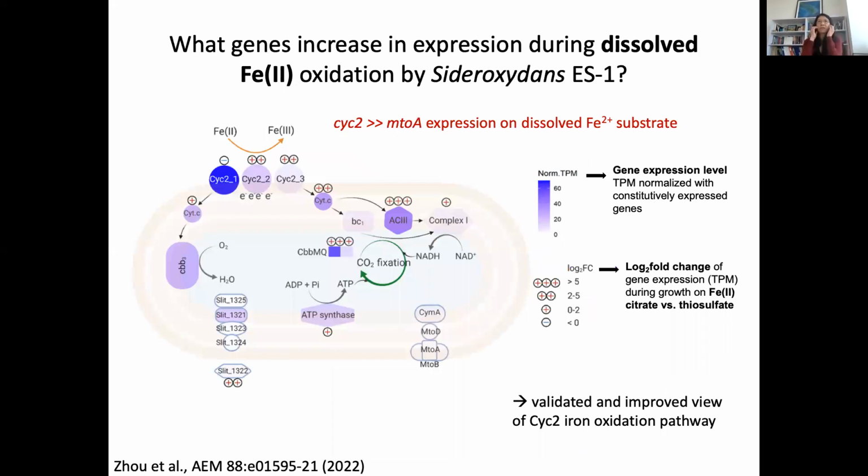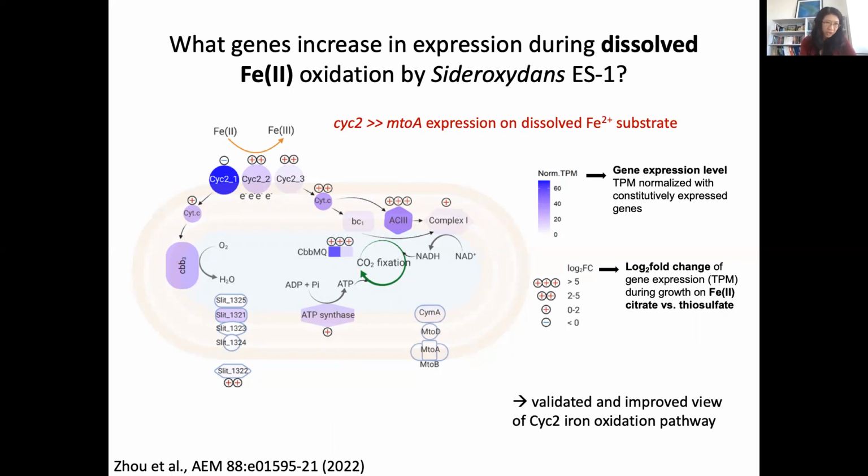And so one of the main outcomes from this work is that we not only get to understand what is the iron oxidation gene, but we get the full pathway, which actually is really useful if we want to detect activity in the environment, because we can see not only the iron oxidation activity, but the consequence for physiology and metabolism in the cell and the consequence for carbon metabolism. So this is our summary cartoon, but ultimately it means that we validated and we fleshed out this pathway.